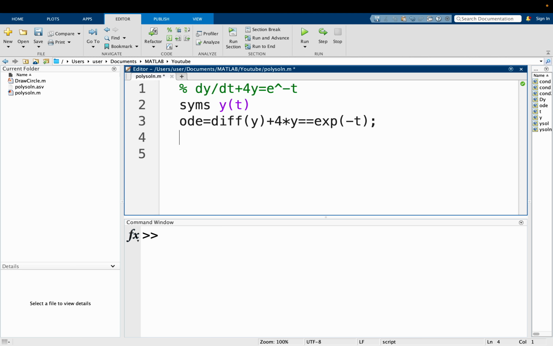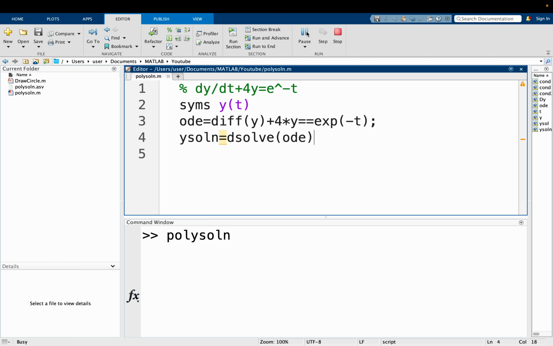So now you can find the solution. Let me just call it ysol, using the dsolve function. You can give it two critical arguments. The first one is the ordinary differential equation, while the second argument is the condition. If you only give it the ordinary differential equation, the answer will turn out to have unknown constants, and you have to have predefined conditions in order to know the unknown constants. So let us see the solution with unknown constants.